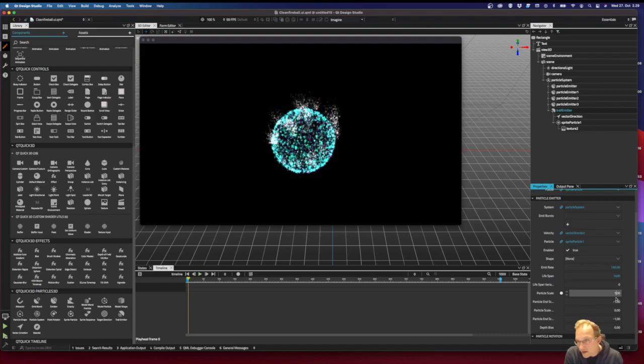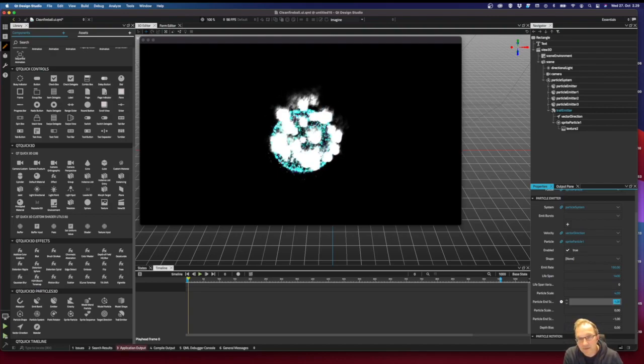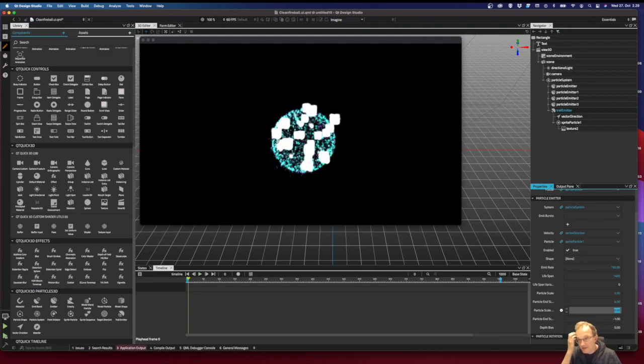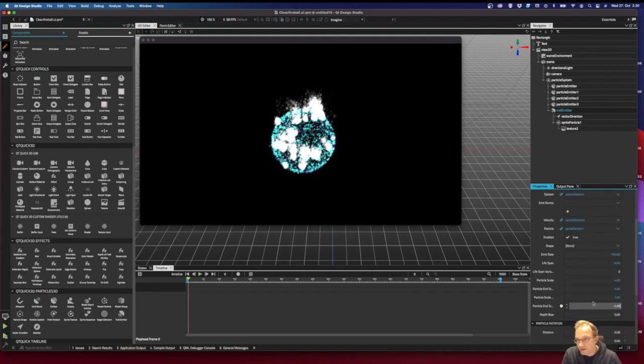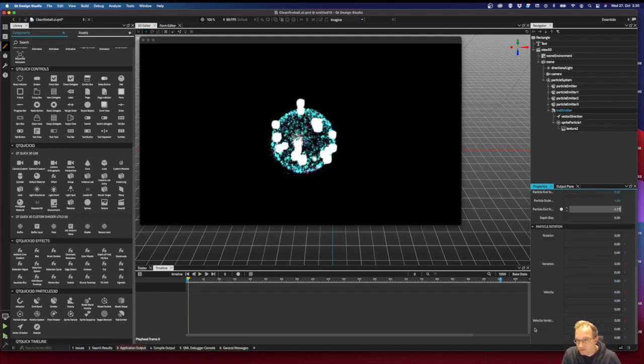I want to put this a bit higher, so we will have more of this kind of bigger sized flames here, and having this running here like this. Okay.